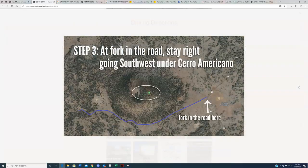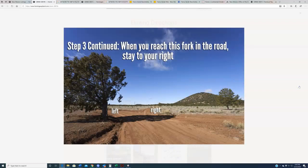Eventually, after you've gone those roughly six and a half miles, you're going to come to a fork in the road. A hilly region is going to announce itself from the earth — it stands out, it's the only thing in the region that high. That's called Cerro Americano. The 42 is going to veer off to the left; you want to stay to the right. Hug Cerro Americano and stay as close to it as you can. In the next still, this is what that fork in the road looks like — left is bad, right is good. Stay to the right, close to that hillish formation. That's Cerro Americano, and there's a road sign telling you what it's called.